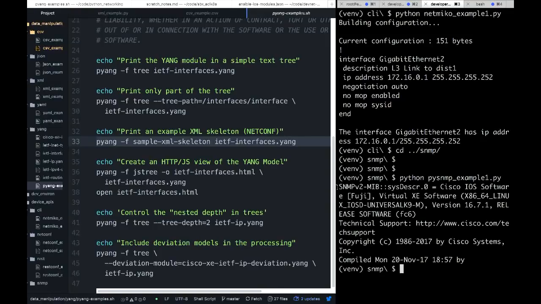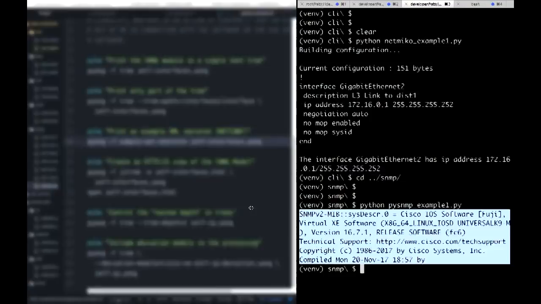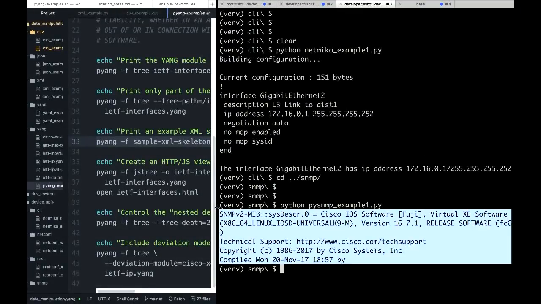And so here, this one actually runs really quickly, because SNMP is an efficient protocol. I'll make it a little wider so it's easier to see. And so this is just printing out the basic system description from the device we connected to. It's a Cisco iOS device. It's running version 16.7. And then we can see some of the tech support information. Using that same basic code, I could target any MIB as long as I knew what one I was after and I could pull them through.